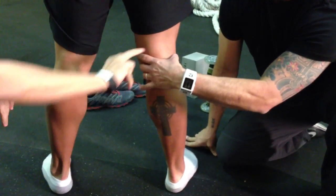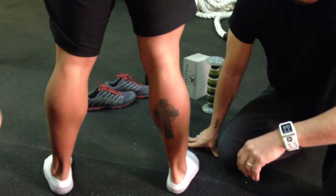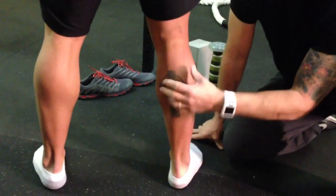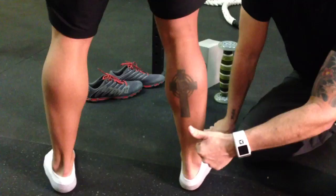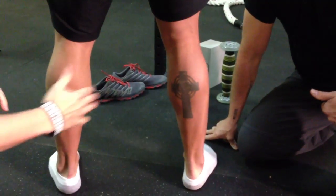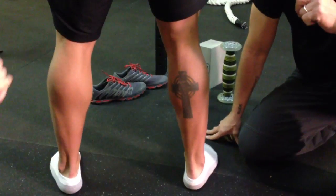The gastrocnemius crosses right over and kind of intertwines, if you will, through the hamstrings. So as I push forward, go forward with the knee, that means if you don't have the proper length-tension relationship here, that heel is going to want to pop up instantly. Heel will pop up, maybe the foot will roll flat, maybe the foot turns out too much, and that's going to jeopardize the knee. So a couple of things could happen.